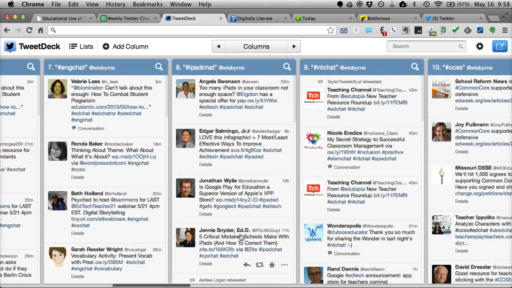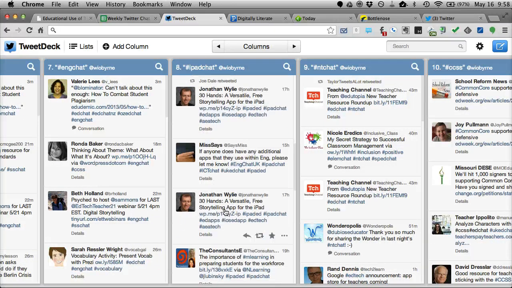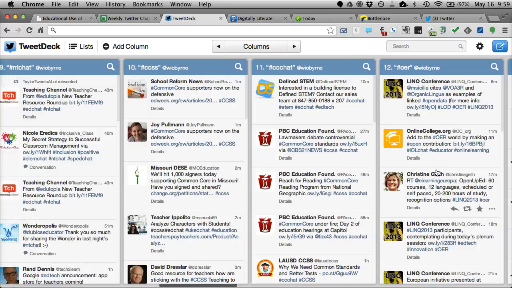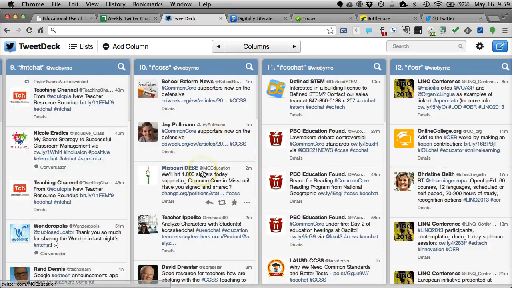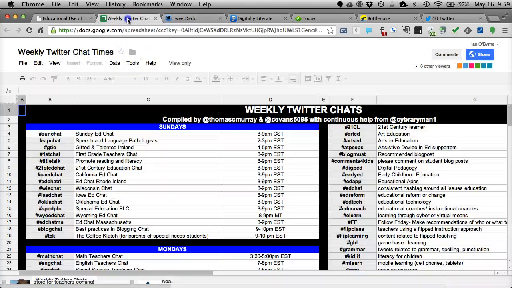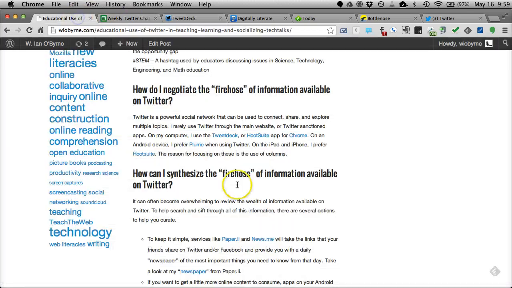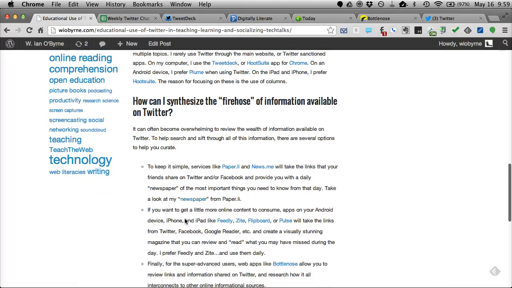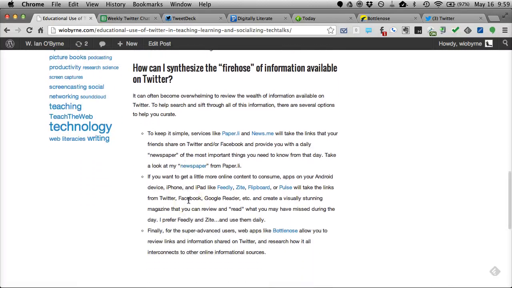Same thing for iPad chat. I can see that there's tons of resources in here that I can take a look at. Common Core State Standards chat. I can see, okay, how can I use character analysis in my classroom to take a look at Common Core? So this is a great professional development tool, and basically I set it up so that in TweetDeck I have a column that I can follow. But even still, that might be a little bit too much for people to use Twitter with.